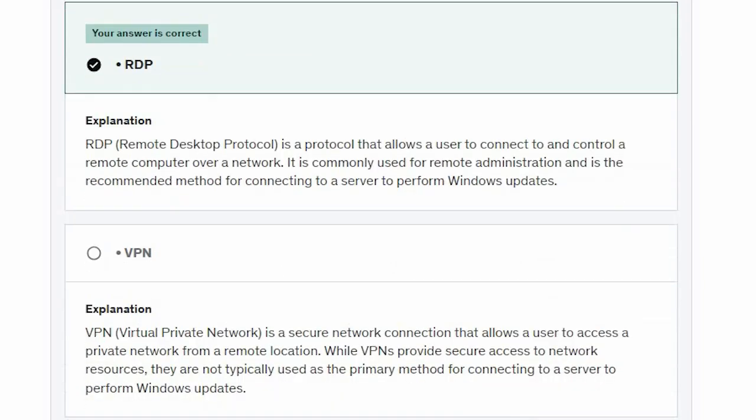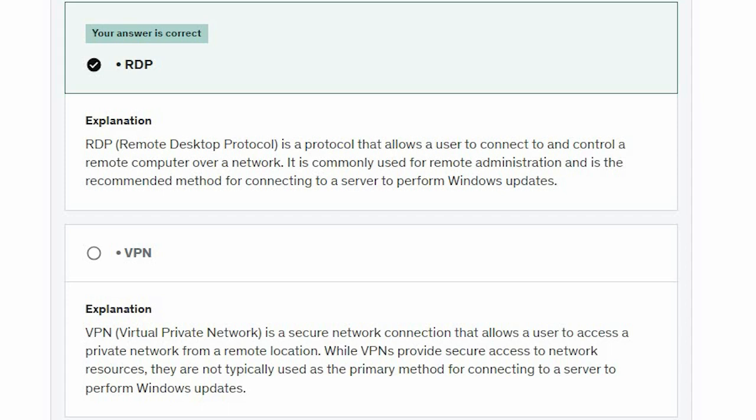RDP, Remote Desktop Protocol, is a protocol that allows a user to connect to and control a remote computer over a network. It is commonly used for remote administration, and it is a recommended method for connecting to a server to perform Windows updates. So RDP is the correct answer for this scenario. Answer number 4, VPN.